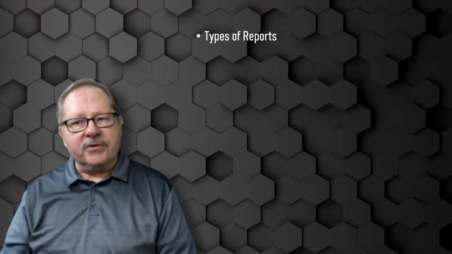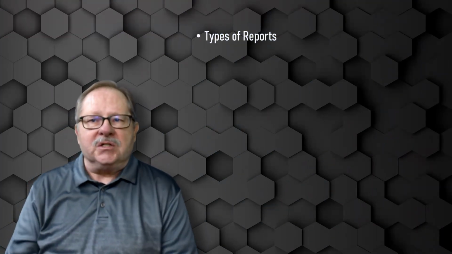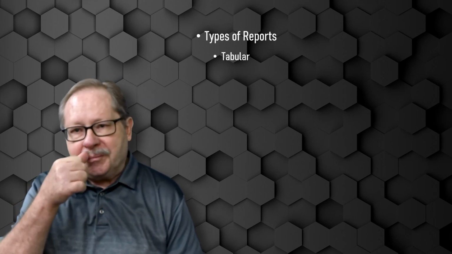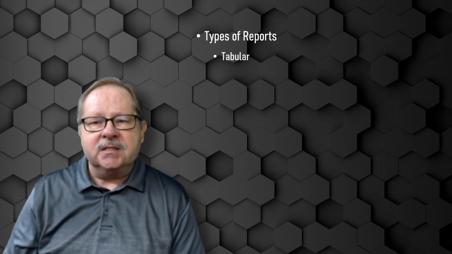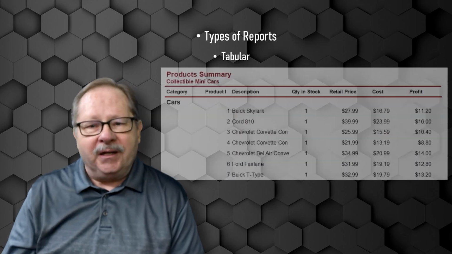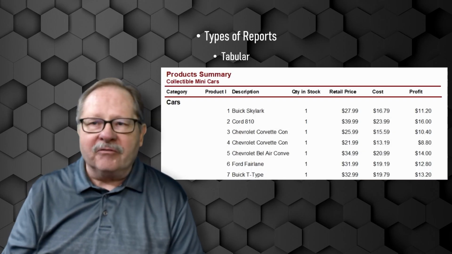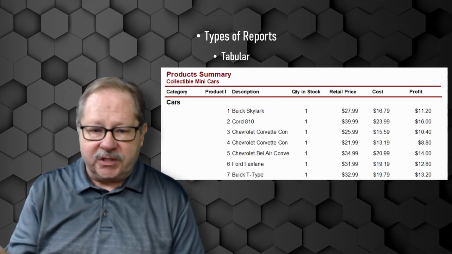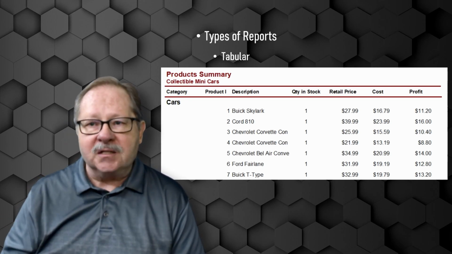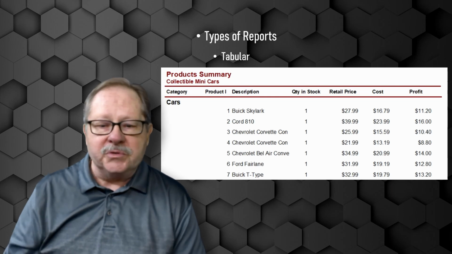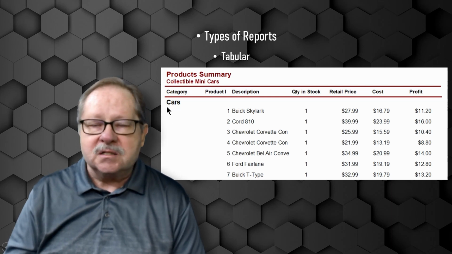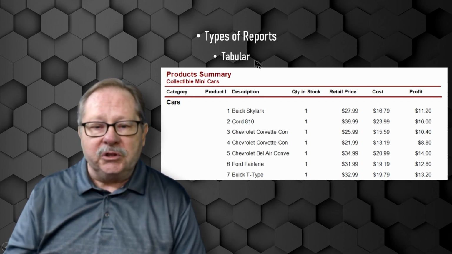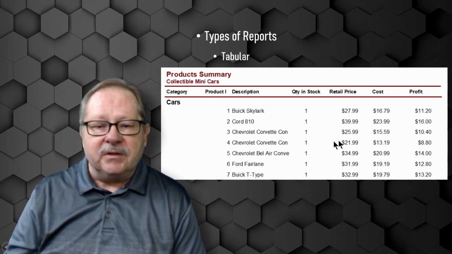There are basically three types of reports that businesses will use during the course of their business. The first one, probably the most popular one, is the tabular report. Basically, it looks like a modified form of a table or a spreadsheet. You have a header that tells the title. You have the next row that has the titles to the columns. You usually have it categorized. And then you have columnar data. So in the columns, you have the various pieces of information.